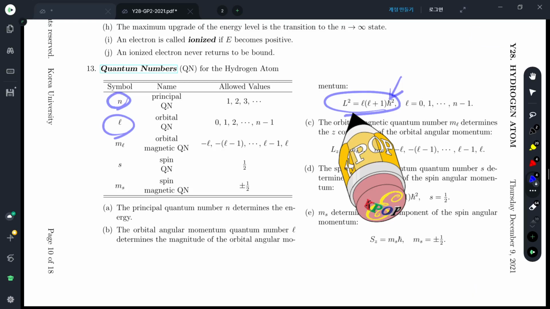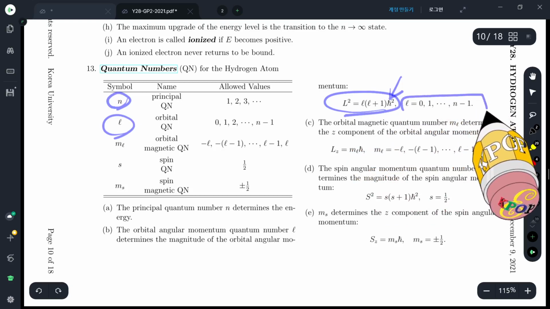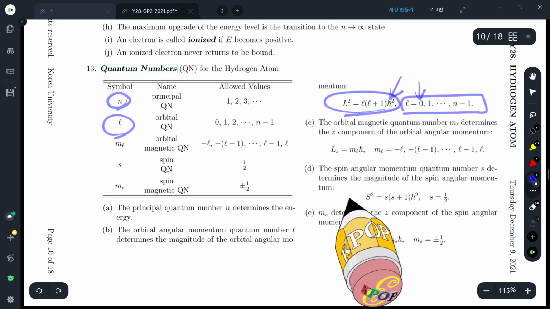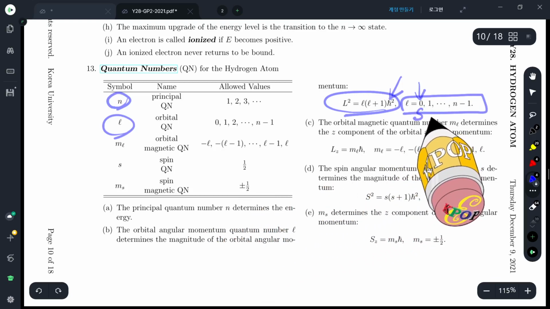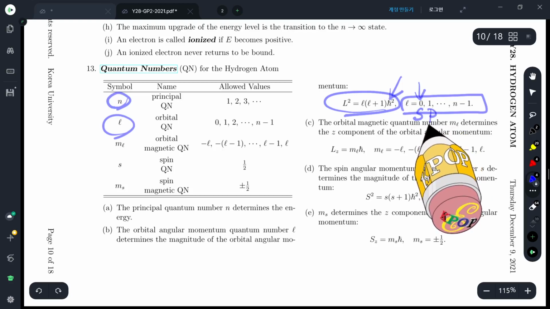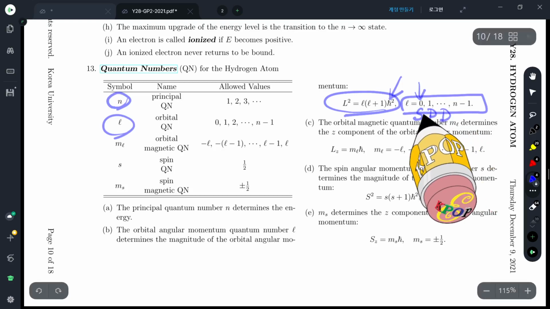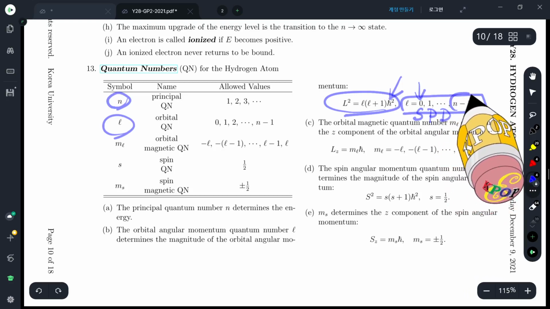It is related to the solution of resolving the differential equation. Okay, but a very interesting point is that the orbital angular momentum quantum number is restricted to a certain range, and it begins with zero that is called S wave. And the next one is L equals 1 that is called the P wave. And then L equals 2 is D wave and so on. And it stops just below the principal quantum number, that is n minus 1.